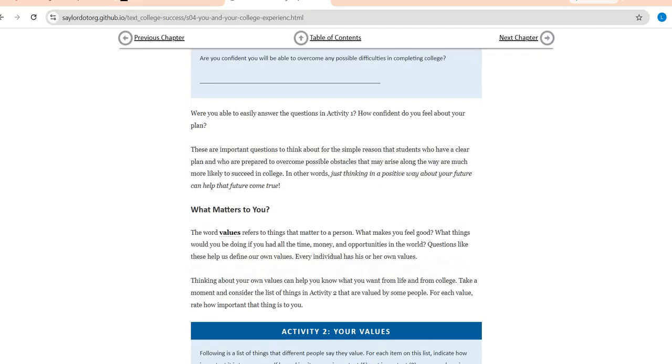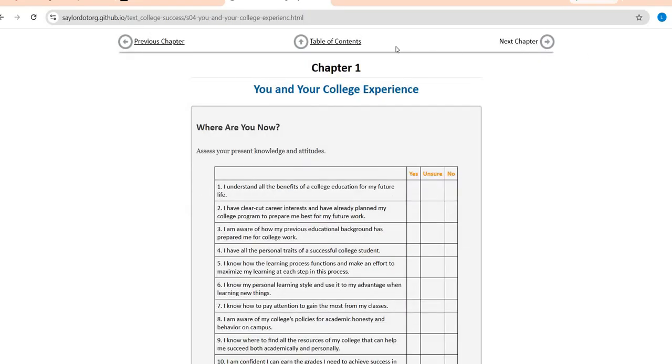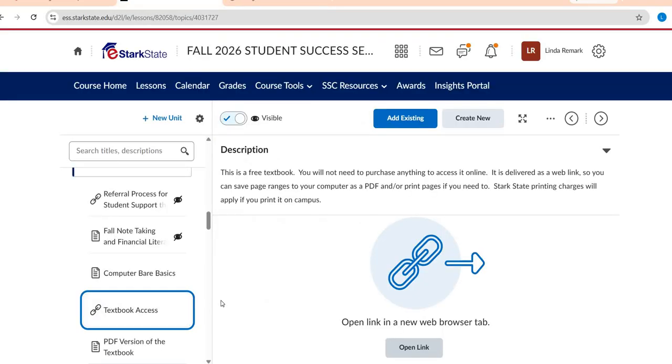So basically, you're just going to have to do a lot of scrolling as you go through, and then you can just navigate by, all right, next chapter, or you can go back to the table of contents, whatever works for you. Each individual chapter is embedded inside the week that it's covered, so you won't always have to come right back here. It'll be inside your weekly folders as well.